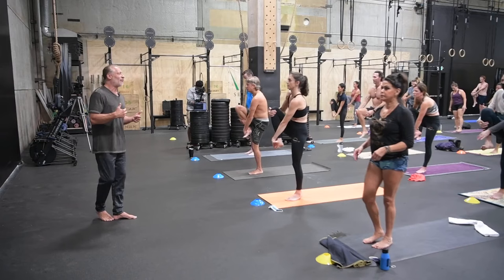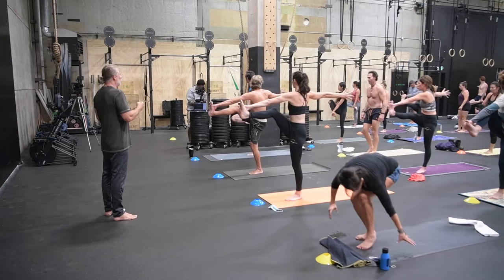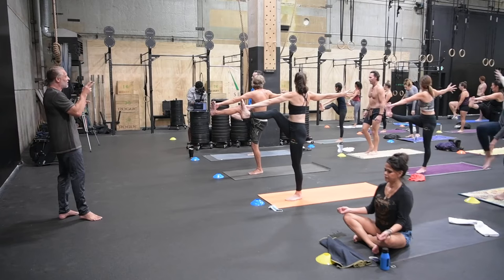The head turns first. The body's going to follow, then open the body, and then extend the arm. Body follows the eyes, the way I teach martial arts, the way I teach yoga. I used to teach people to shoot in the dark, because body follows the eyes automatically. Lift the chest and extend into the posture.